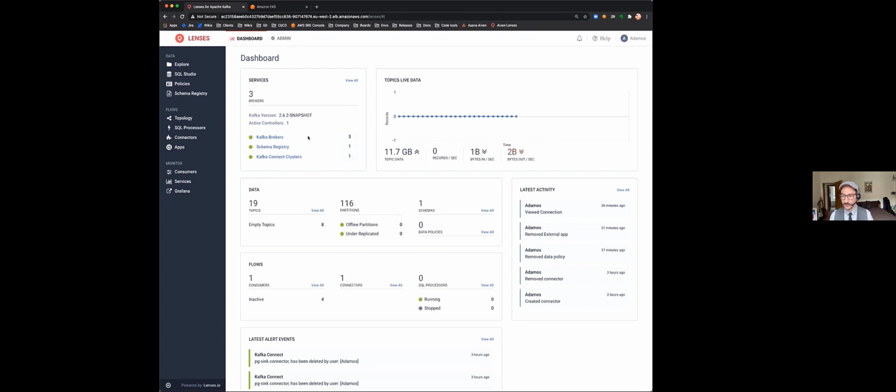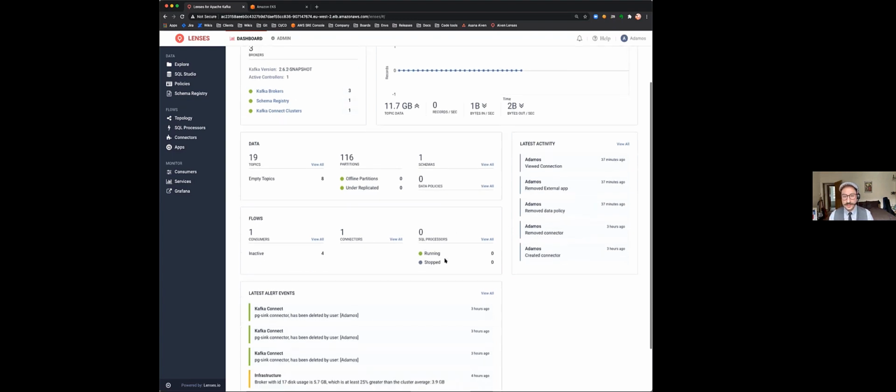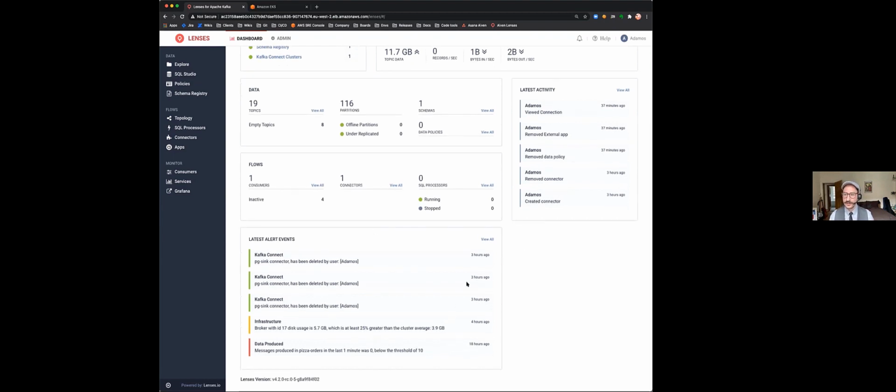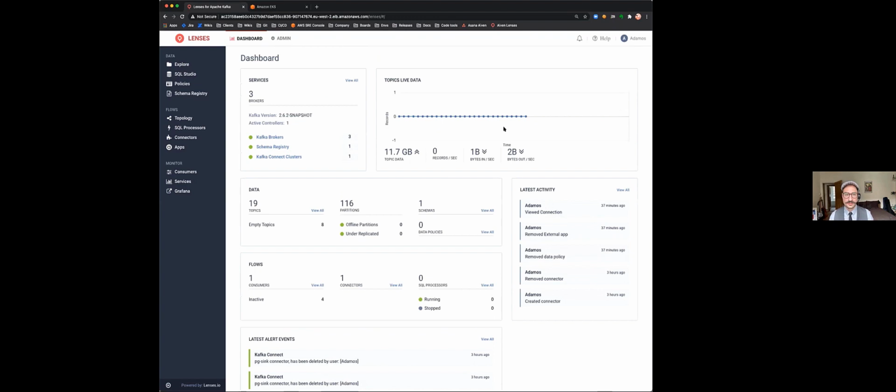You can see here, we're directly linking to Aiven, its schema registry, its connect clusters. Then we've got the live data view. There's nothing pumping right now. The data, how they're structured, the topics, the schemas, then the applications. And then finally, you've got the people involved. You've got the auditing. Everybody who does something gets recorded, and alerting. It's really easy to spin Lenses up because it's Kubernetes native.